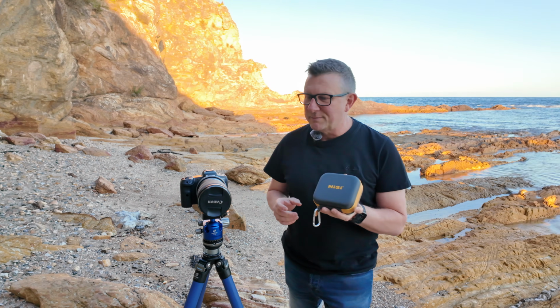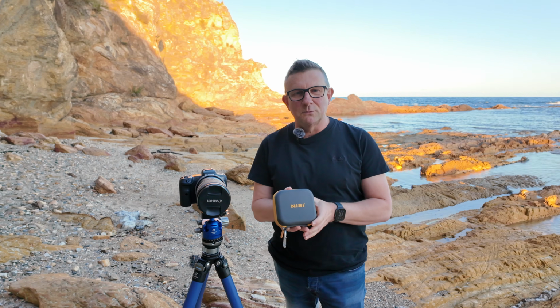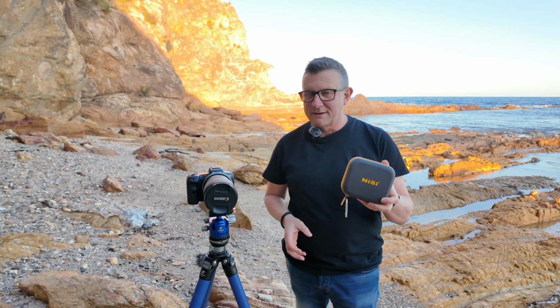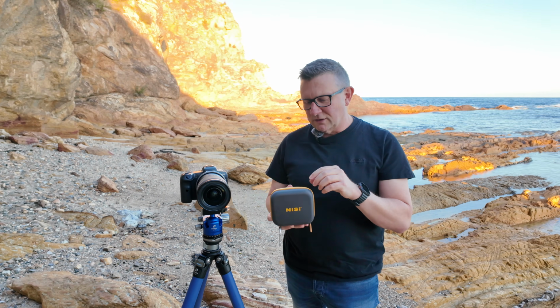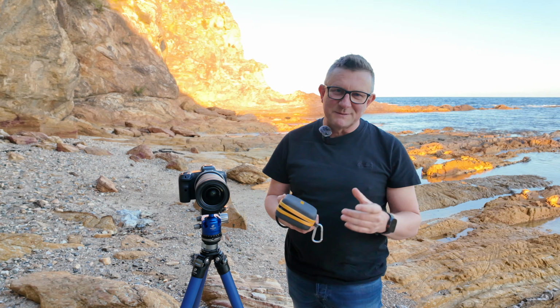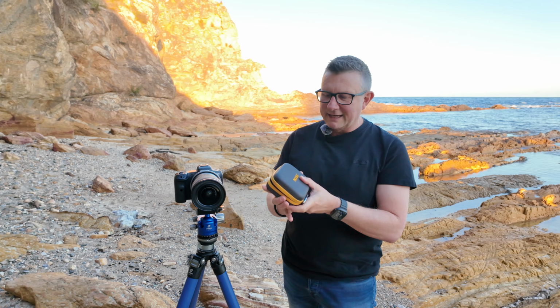What I'll do, I'll open the kit up and I'll start to fit it to my camera. I'll explain to you what comes in this kit. I'll explain to you why I like it so much. First things first, we'll just talk about what actually comes in the kit. The kit obviously comes in a packaging in a box. This is the actual carry case here.